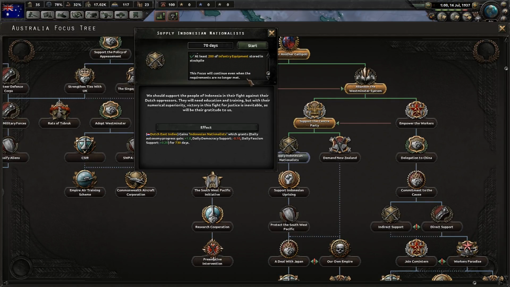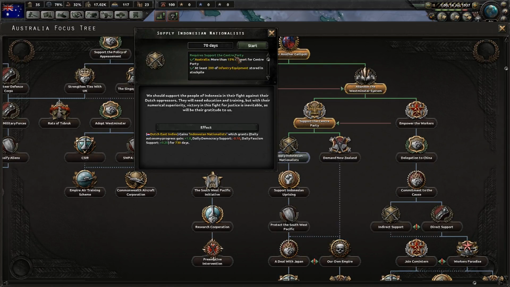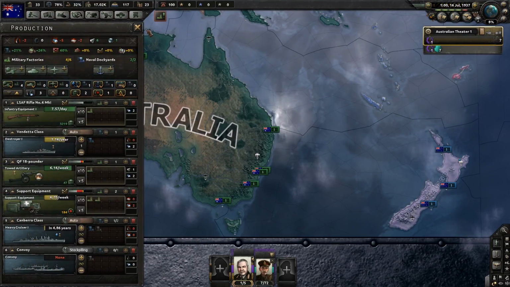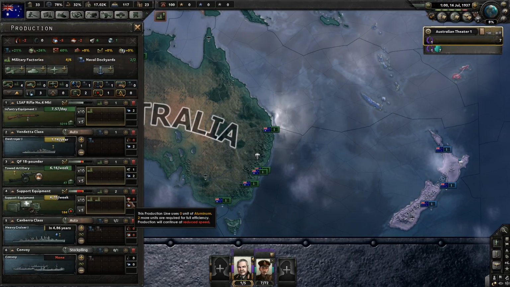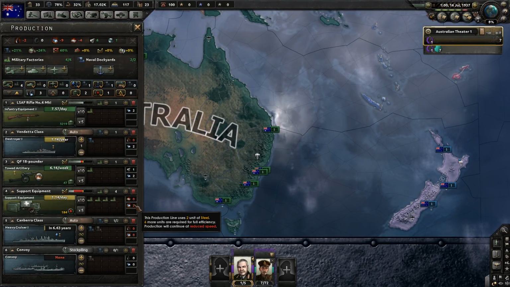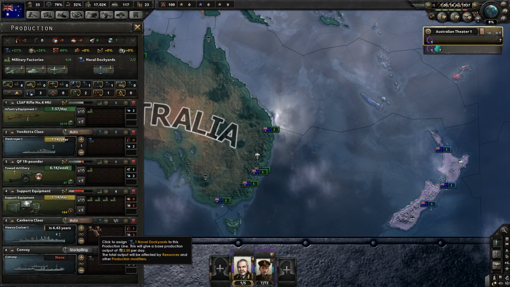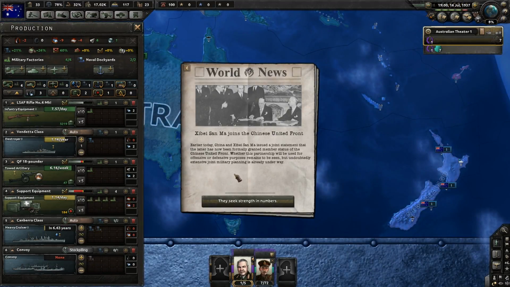So yeah, let's start supplying the... let's start protecting the people who want independence in Indonesia. Free military factory. Does that mean I built a military... Oh no, we got them from the... Yeah. Which we don't actually really need to build anything. I guess, for now, I'll dump them both into... lack of resources down 15%. I think that's all that's affecting. Like the cap, but we can get the production efficiency.